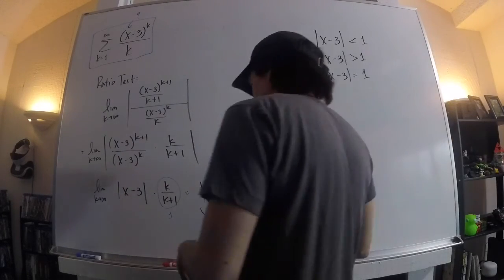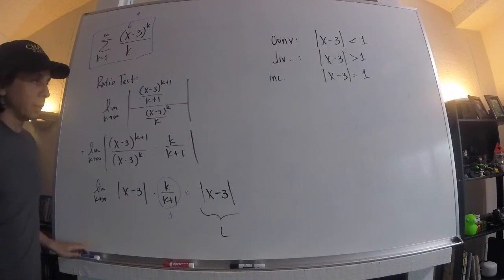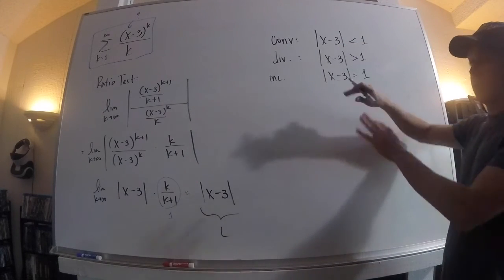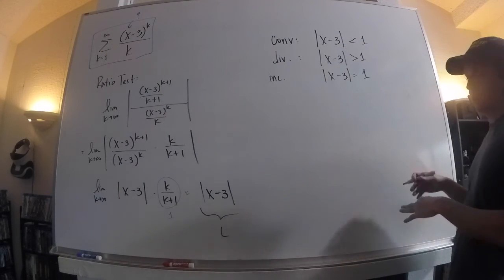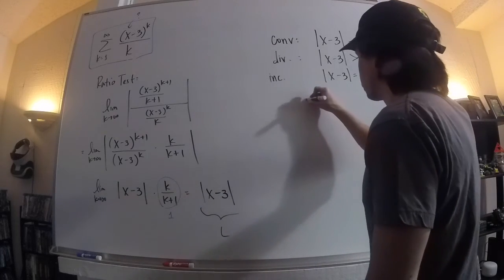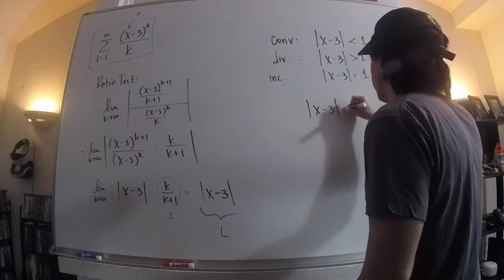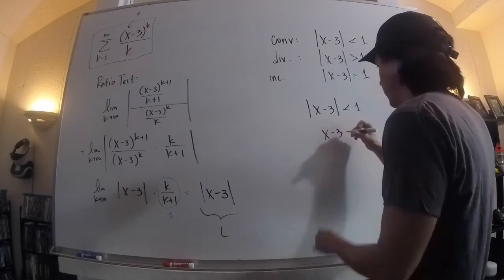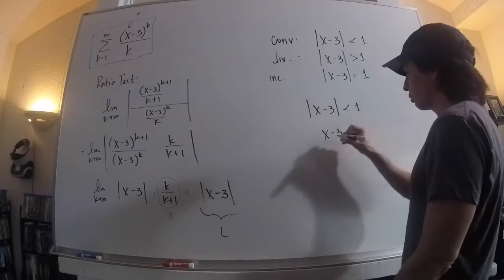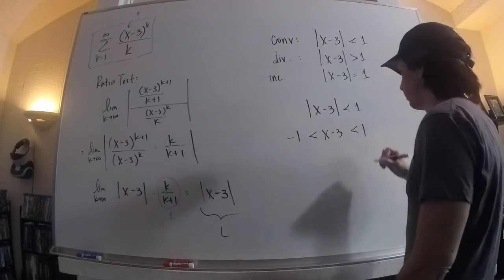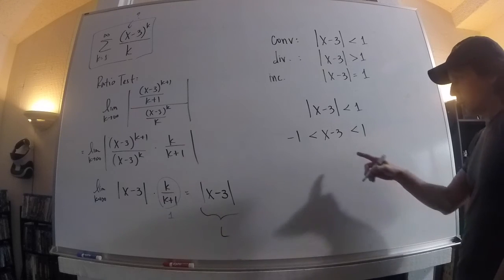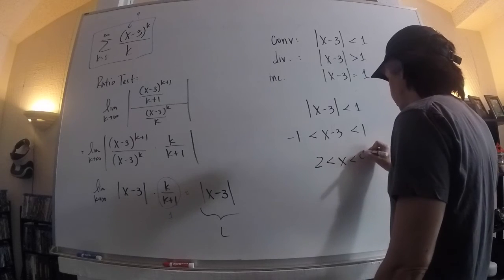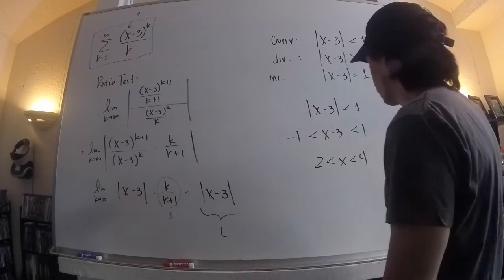Okay, and now we have to work with absolute values. It's not a huge deal, but they tend to focus on the converging. The idea is they don't work with all three. We'll talk about how all three are related, but they just work with the convergence one, and they start solving this. If the absolute value is less than some positive value, that means x minus 3 has to be between -1 and 1. Then I can add 3 to all three sides, so it's going to be 2 and 4. Is that right? Add 3. Yeah, okay, 2 to 4.